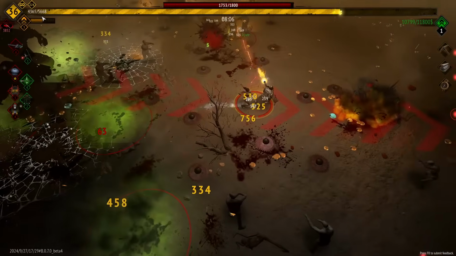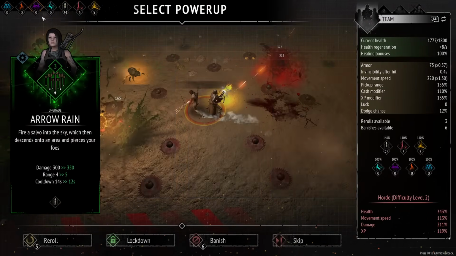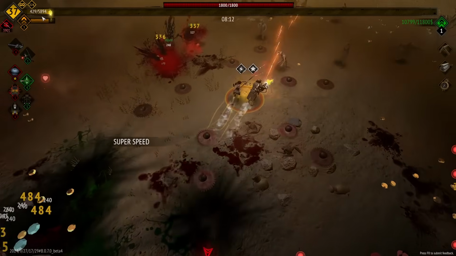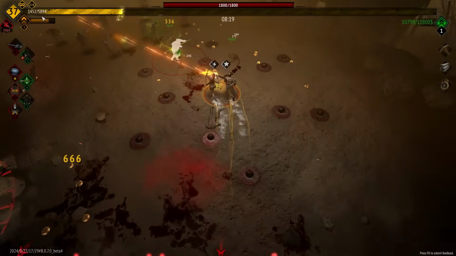But as I was saying, there's gonna be a nice combo here too, because for arrow rain, we're gonna run the one that gives you extra arrow rains per ability duration, and this is giving us 40, I think, because we have our movement speed buff. It should give us extra arrow range too.